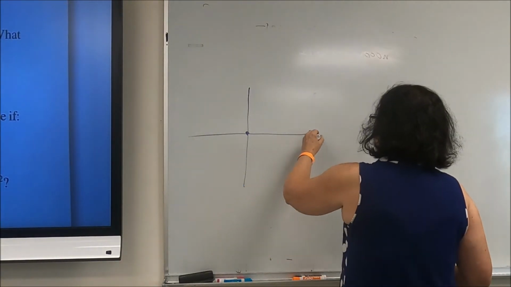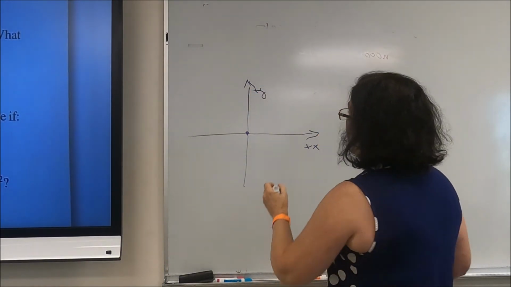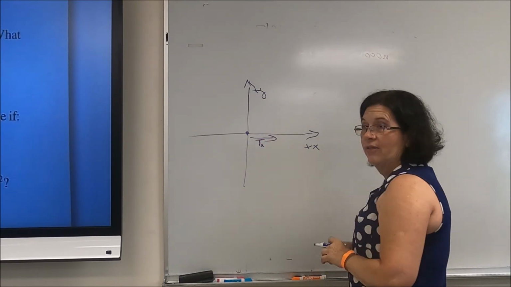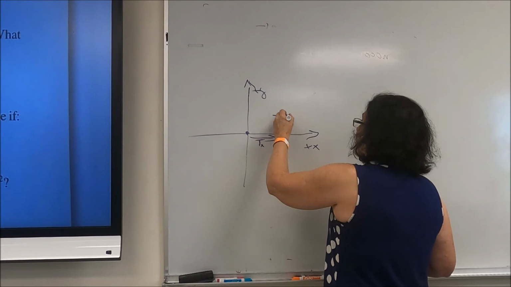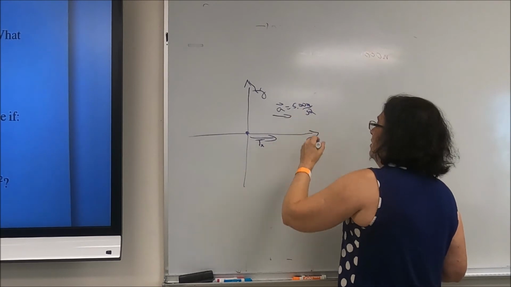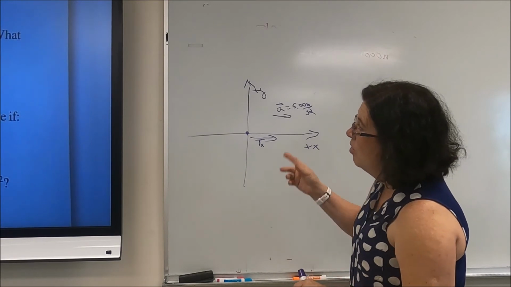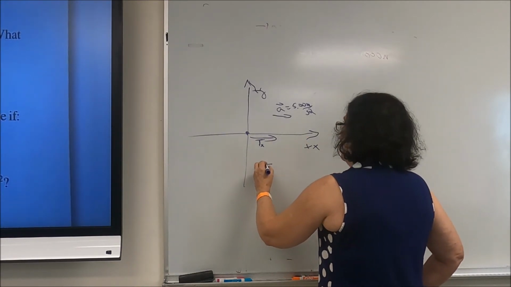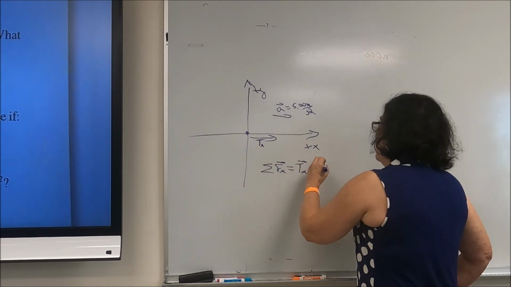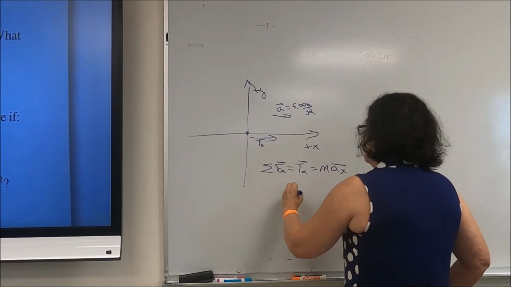So if the dot is my box, and there's my plus X, there's my plus Y, and the rope is applying a tension, Tx. Okay? I know that in this direction I have an acceleration of 5 meters per second squared. So I didn't write the velocity in here because it's not as critical to what we're trying to do as the acceleration. So I know the sum of forces in the x direction is just going to be Tx, and that has to equal whatever the mass of the object is times the acceleration in the x direction.